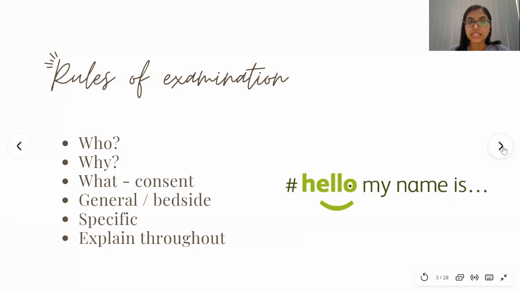So the general rules of an examination: start with introducing yourself, who you are, and then move on to asking the patient who they are and also confirm their date of birth. Ask how they'd like to be addressed. It's polite and it will help you build a bond with the patient throughout the examination. Ask why they're presenting today. So just a simple question: could you tell me a bit more about why you're in clinic today? And then explain that you're going to perform this examination to have a better understanding about why they're coming in or the cause of their problems.